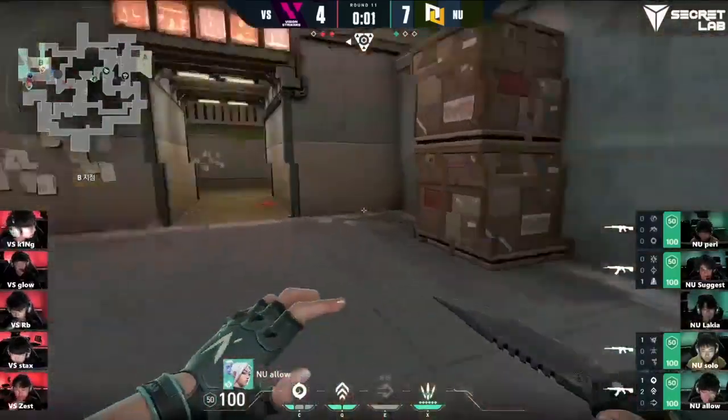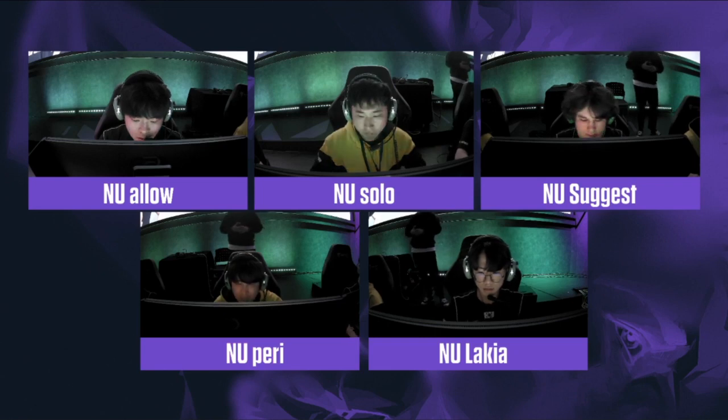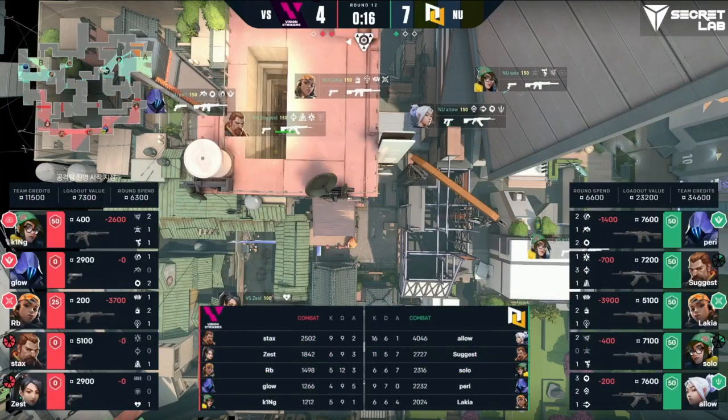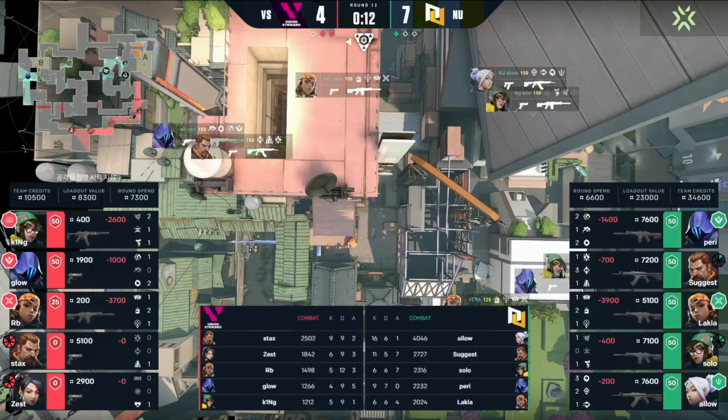NUTURN continuing to be unstoppable in the latter half here of Split. Yeah, they found their stride. 7-4. Can they make it 8-4? That's a solid round, 8-4. Yeah, you're feeling pretty decent about your odds if you can do that. This has been such a streak from them. 6 in a row. That's some domination.